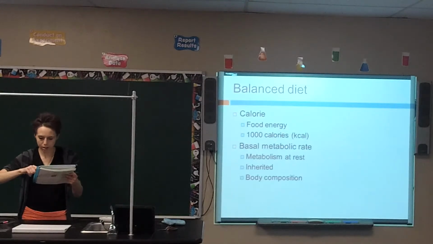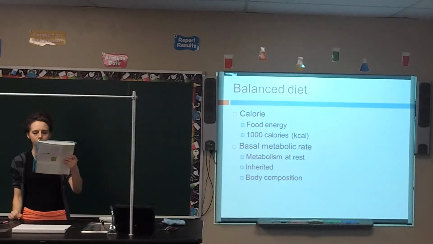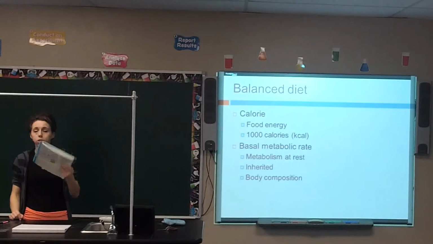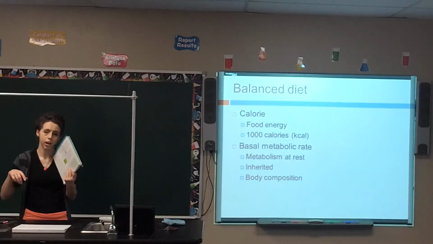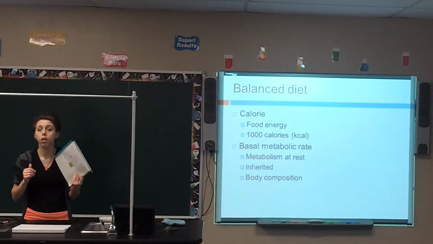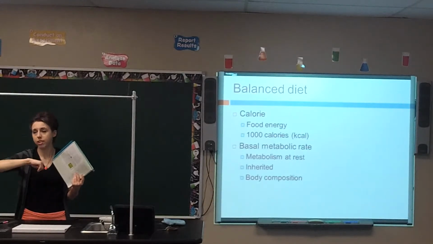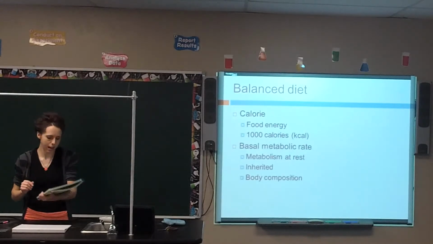So based on your age, your gender, and how active you are, you can look to see approximately how many calories you need. You'll notice that the average is around 2,000. A young gentleman typically needs more, or an active young lady needs more. But it's about 2,000 calories, as you'll see on your food labels, which base it on a 2,000 calorie diet.